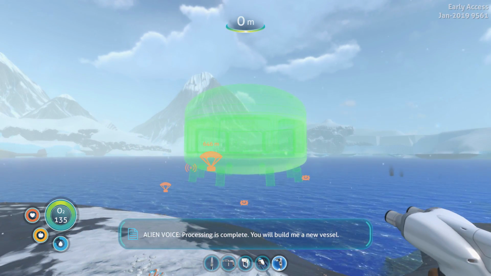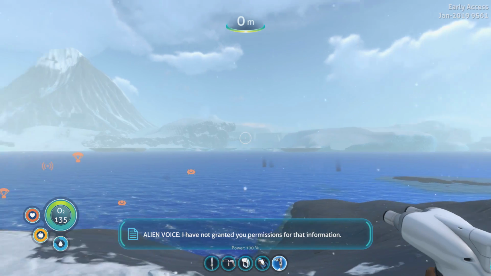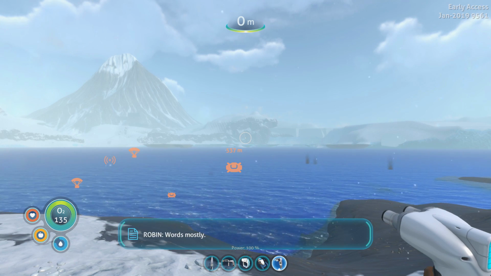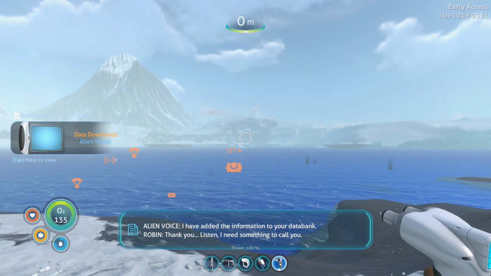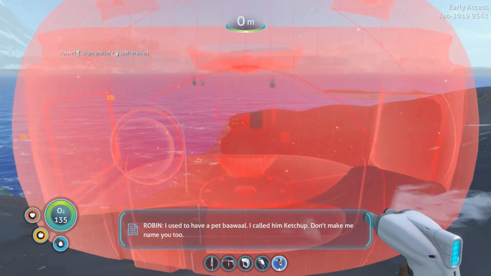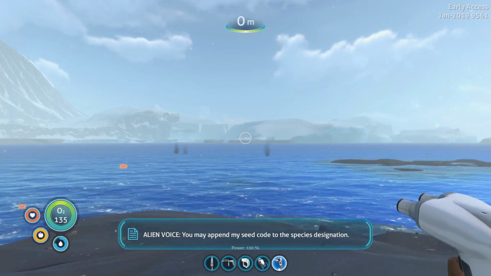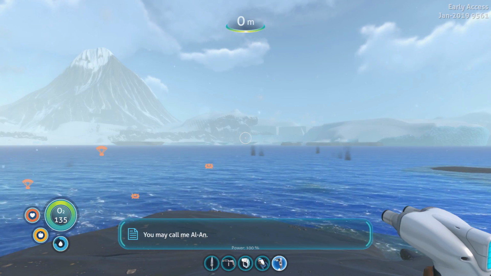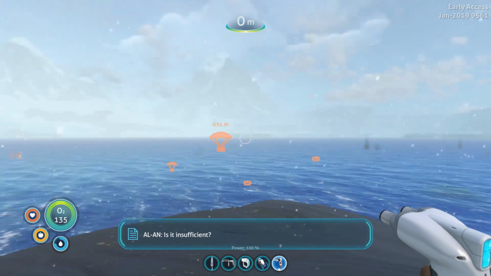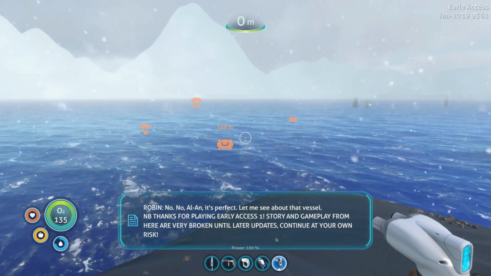Processing is complete. You will build me a new vessel. How? What kind of vessel? I have not granted you permissions for that information. I can't help you if you don't tell me. Which data formats do you accept? Words, mostly? I have added the information to your databank. Thank you. Listen, I need something to call you. We do not use words that way. I used to have a pet barwol. I called him Ketchup. Don't make me name you two. You may append my seed code to the species designation. You may call me Al-An. I waited my whole life to meet a spacefaring alien. You're telling me your name is Alan? Is it insufficient? No, Alan. It's perfect. Let me see about that vessel.